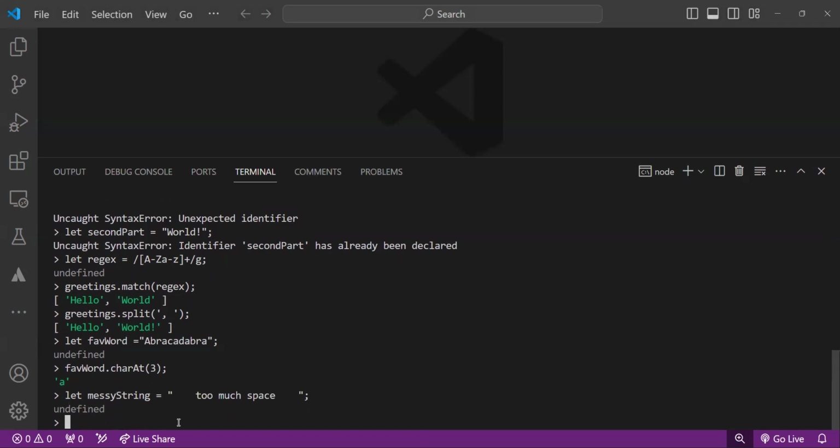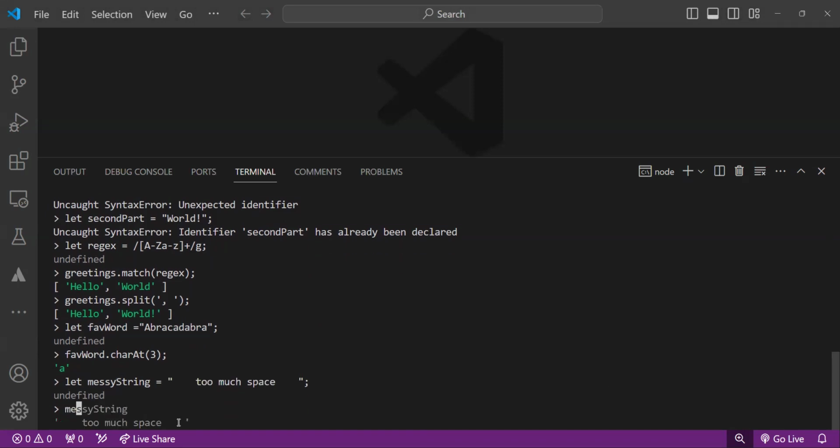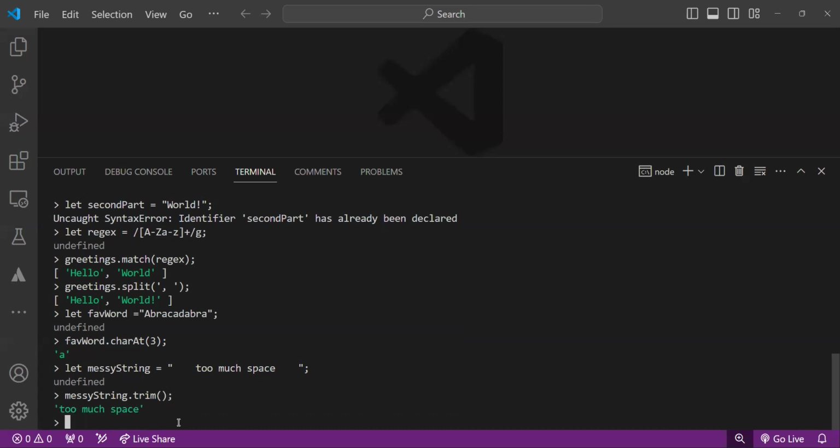Now we will use the trim method to remove white spaces. You can see here, it just removed all the extra white spaces.